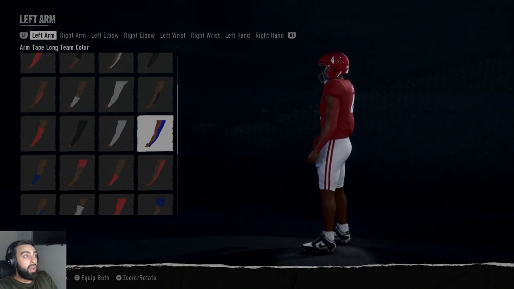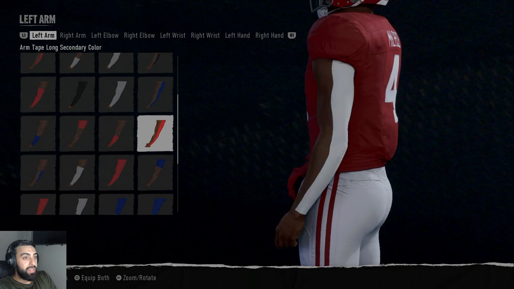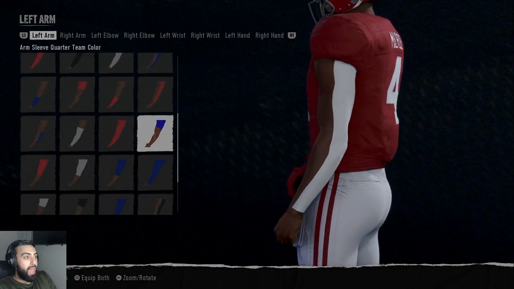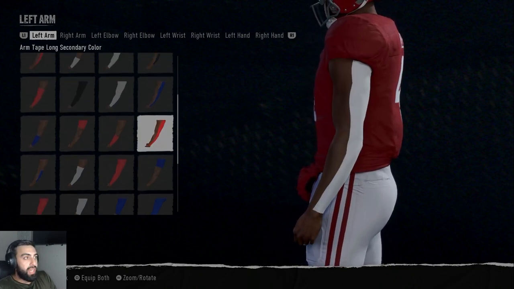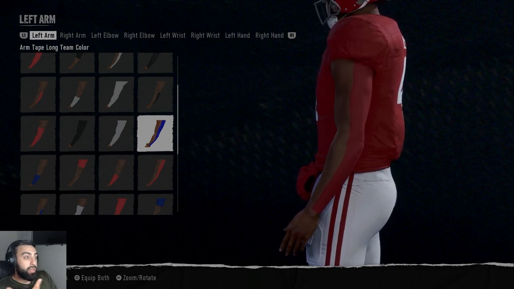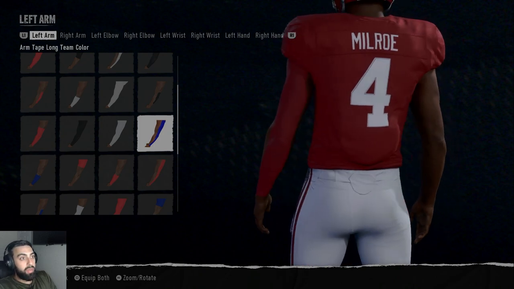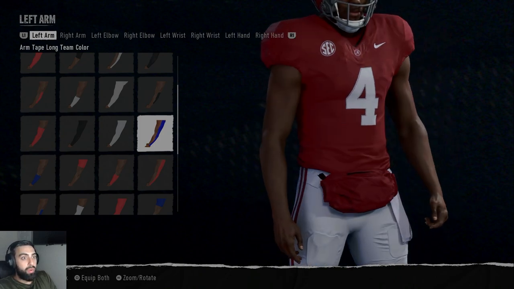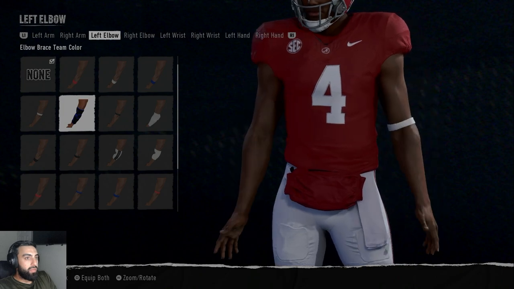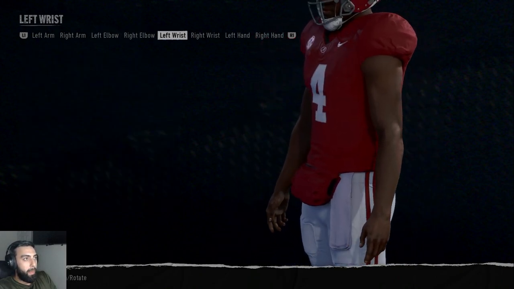And they have the arm tape, and they have it in different colors, guys. It goes secondary color, and then you have team color. So you get to choose your team colors, basically, which I think is awesome. And you can choose if you want one arm or both arms to have it. You have different options here, right? Go to the wrist.